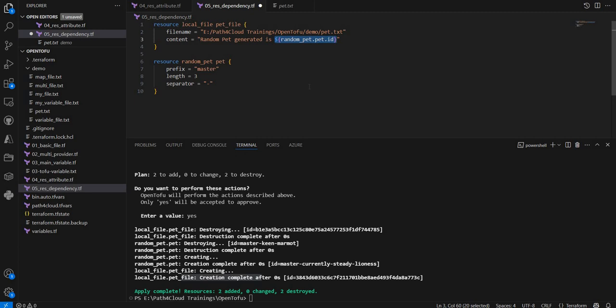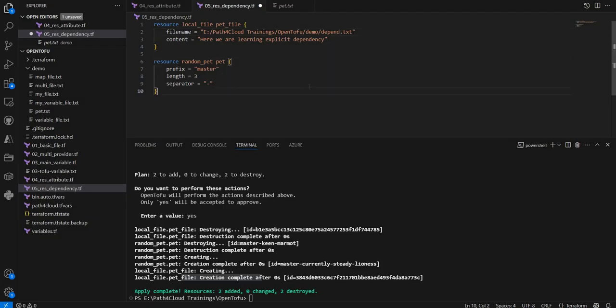Here we are learning explicit dependency. And here I would say depend.txt. Fine.